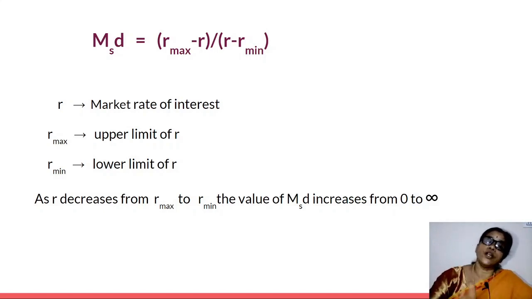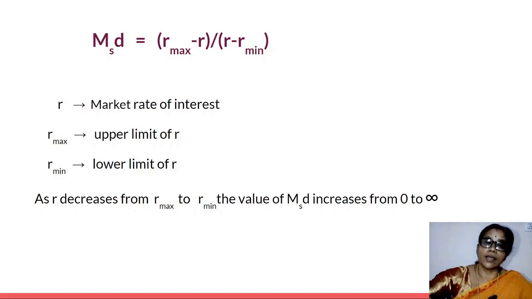People will prefer to make additional savings in the bank at a higher rate of interest, and this situation is called capital loss. So in such a situation, people will not prefer to hold bonds and they will try to convert their money into the savings account. So they will try to hold their cash balance in the savings account. So again, the speculative demand for money increases. Okay, speculative demand for money increases when they expect the market rate of interest to fall.